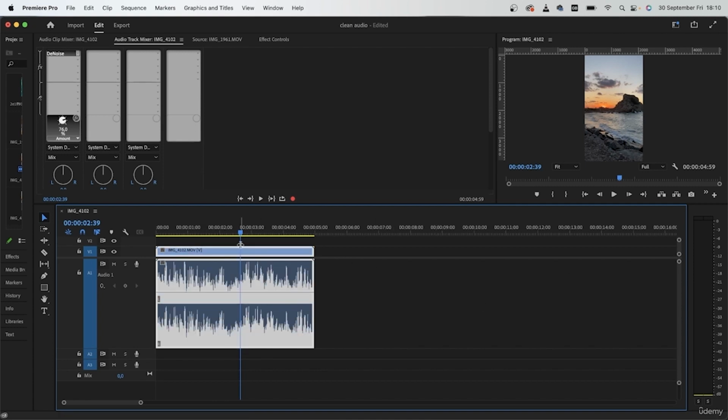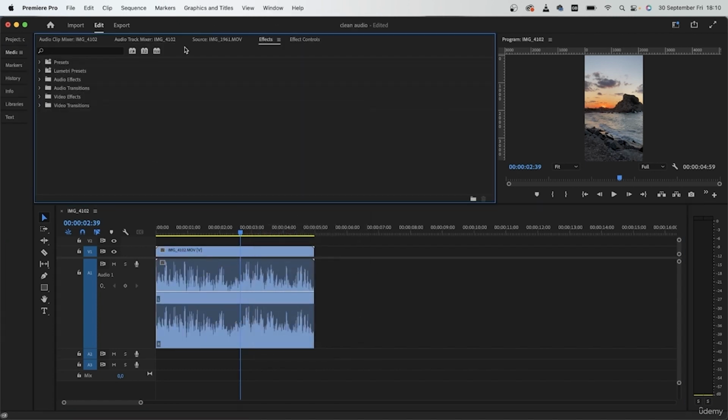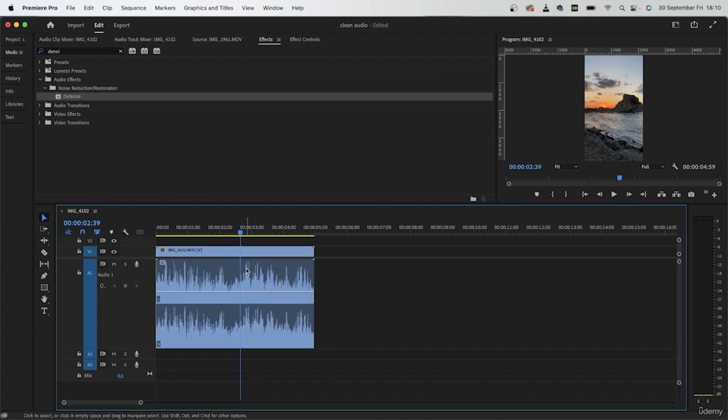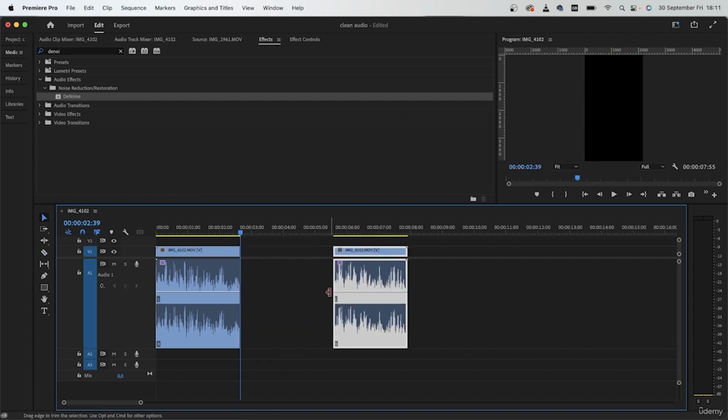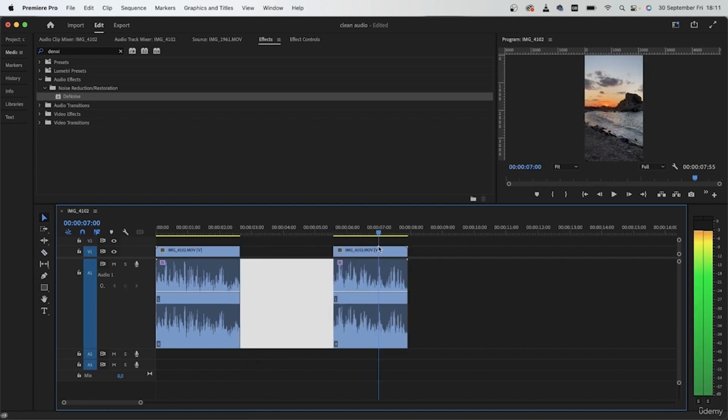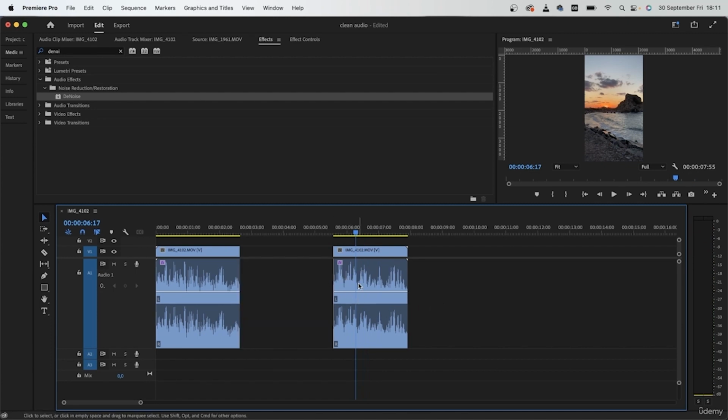Let's say this is my raw clip and I have yet to split it and trim it. So instead of just adding the denoise, bring my effect menu here. Let's search for denoise. If I add it in here directly onto my audio track, whenever I split this, Premiere Pro is going to have to analyze this little section all over again. So imagine if you had to make mini cuts, Premiere Pro would have to do that for every tiny bit, and that can be a problem when you are about to export.